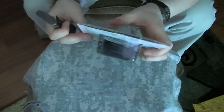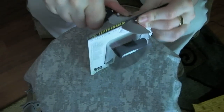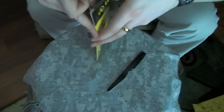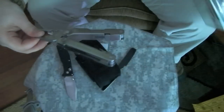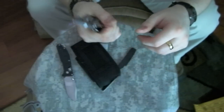Let's see. What's the best way to get in there? That looks like a good place to attack. Holy crap, it's like laminated cardboard. Let's see what that got us. There we go. Alright. Holy crap, this thing is like huge.